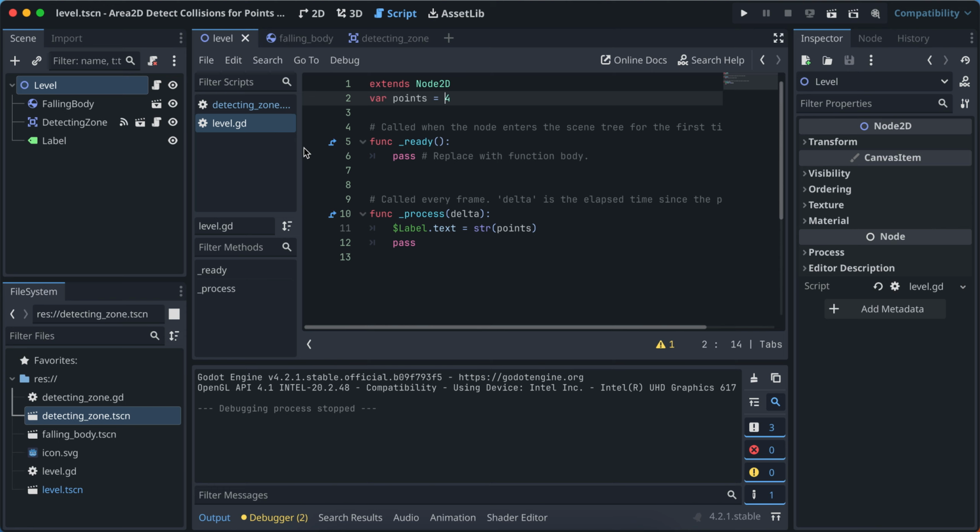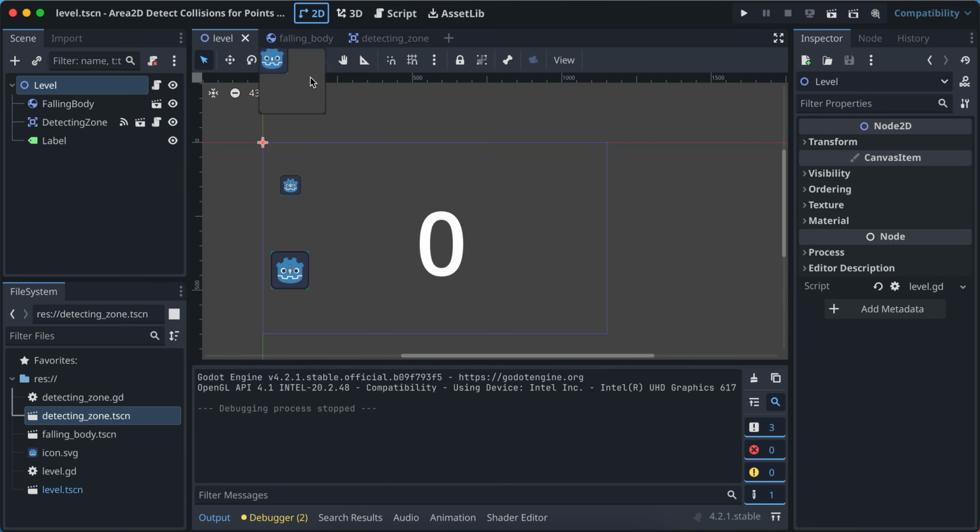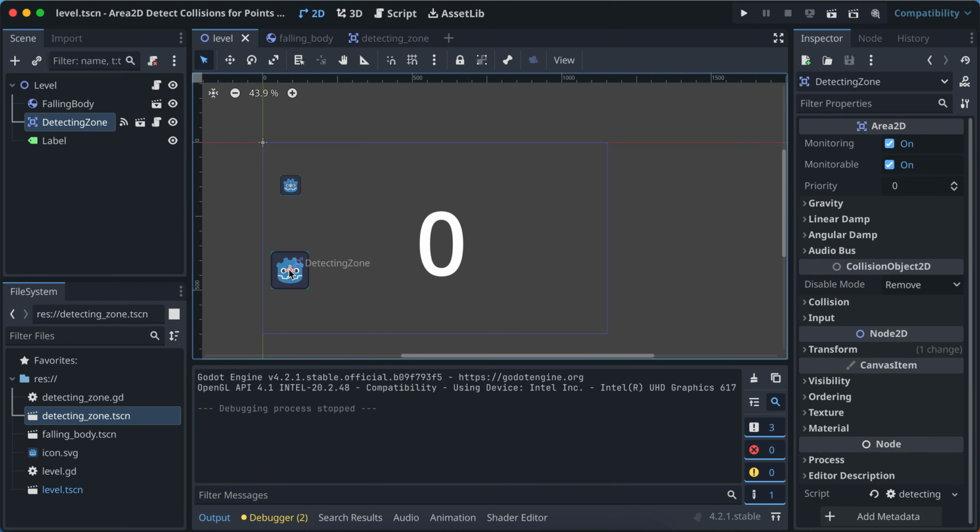Okay, so we've got a lot of the basics down, and let's fix this back to 0. We just need to add a way to add points when that collision happens. So let's go back to the 2D view just so we see what's happening. We need the detecting zone to shout out, to yell out, not just to itself, as it does right now when it deletes this body. That's handling its own problems in a way. But we also want it to send out a signal to the level to say, hey level, I need you to add some points for me, because let's save those points somewhere.